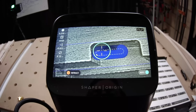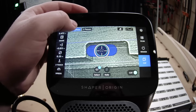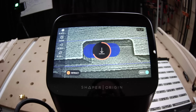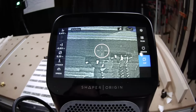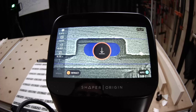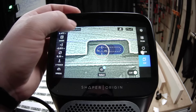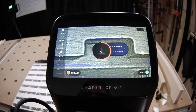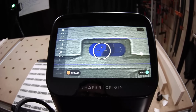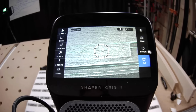And it might have something to do with this router bit, because depending on the different router bits that you're using, you might have slightly different results. So when we cut this earlier, it was with a different long reach router bit that I like to use. It was our 1/4 by 1 inch long reach router bit, which can cut reasonably deep if you're careful with the stick out. But every router bit kind of has slightly different characteristics and might require a slightly different offset. And that's why we let you play with it. Once you figure it out for one combination of material, template, router bit, once you get that offset dialed, pretty completely repeatable. Definitely sounds like we're removing more material there, just the slightest amount.